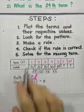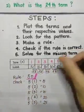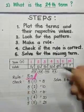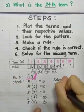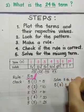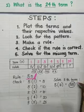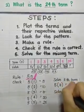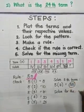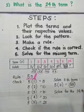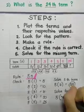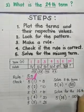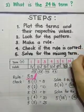Now let's solve for the 11th and the 24th term. We will just substitute. We will use the rule 5N and then substitute the value of N which is 11. So 5 times 11 is 55. So our 11th term is 55. Now, let's have the 24th term. Again, same process. We're going to substitute the value of N which is 24. So 5 times 24 is 120. So our 24th term is 120.